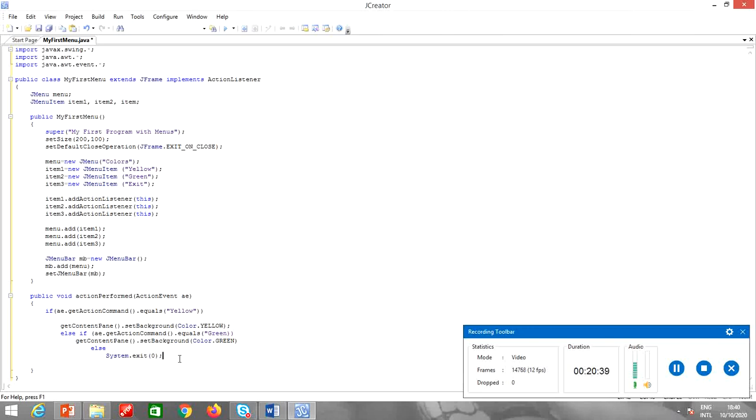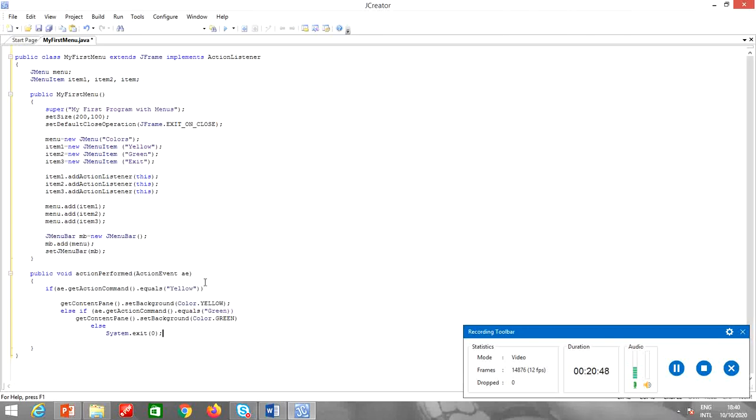So because the last option is exit, when I click on the menu item exit, I should exit out of the system. Okay, there is another change. I can write the main method also over here. So in the practical exam, if you find it difficult because you may not be able to attach 3 files, you can put your main method also in the same class. So public static void main string args.